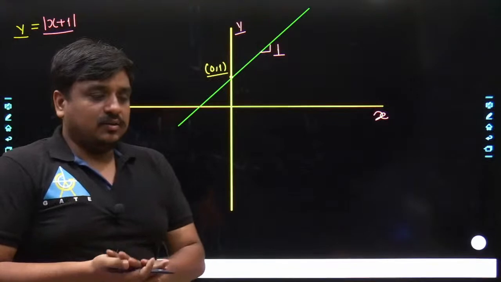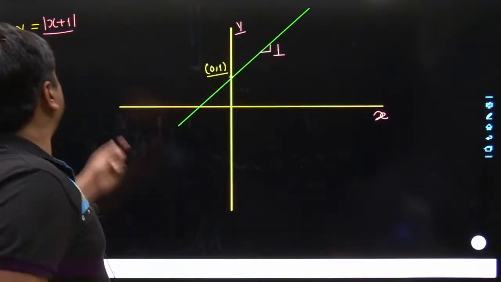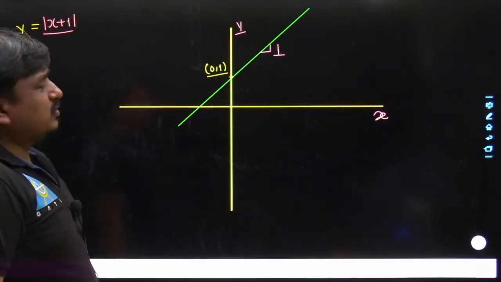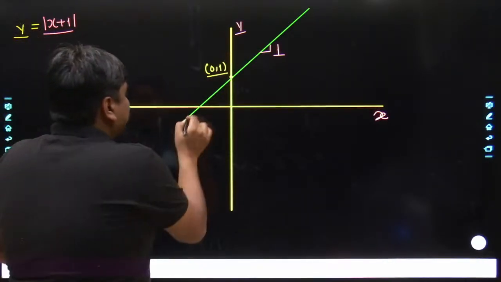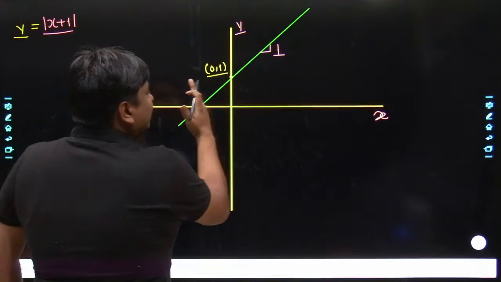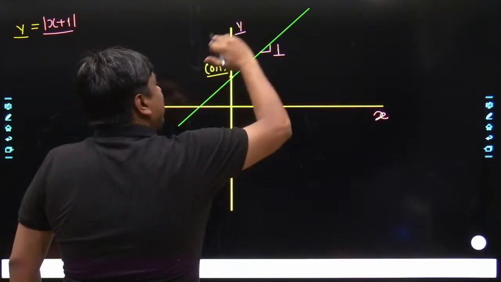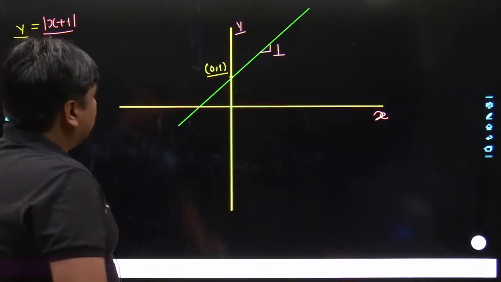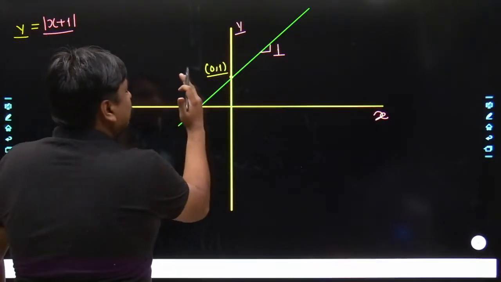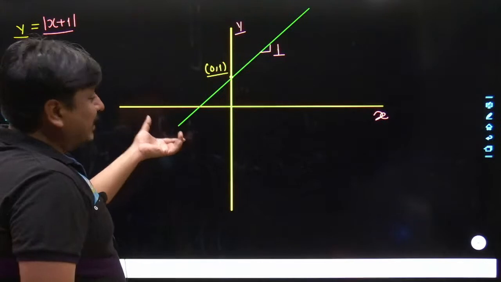Now again, the time has come, we have to take its modulus. What does that mean by the modulus? The value of y has to be always and always positive. As far as this point is concerned, if you go towards the right hand side of this point, y has always been in the first as well as second quadrant, so the value of y has been positive. But once you go towards the left hand side of this point, what is happening over here? The function had the negative value.